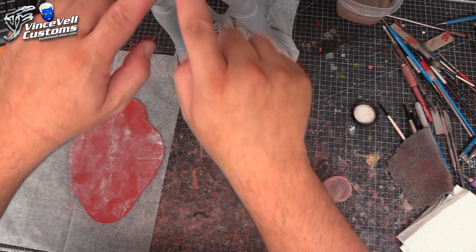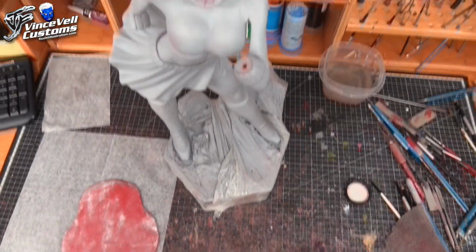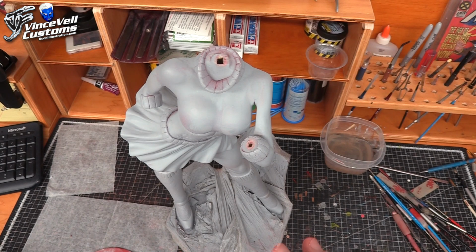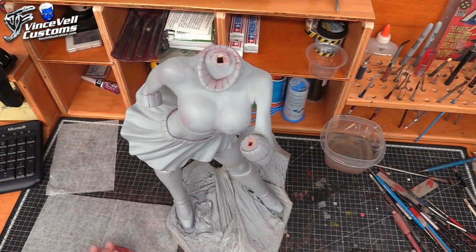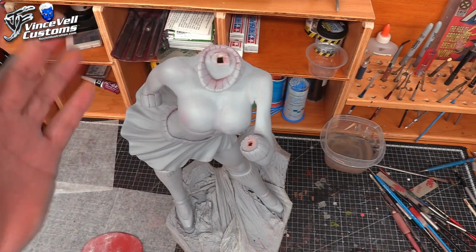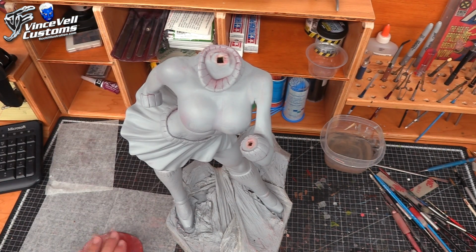So what I have to do is I'm going to start working on the body area. And once I get the body area done and I want to start working on the arms, if the stuff is a little too hard or difficult to use at that point, I'll mix up some fresh stuff again and roll it out real quick and work on the arms. I don't want to push my luck trying to go crazy with this stuff if it starts to get too tough.